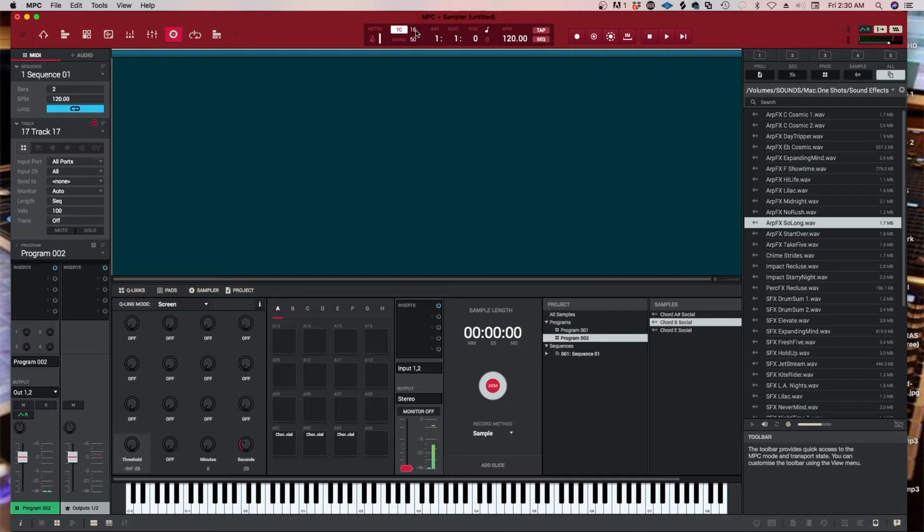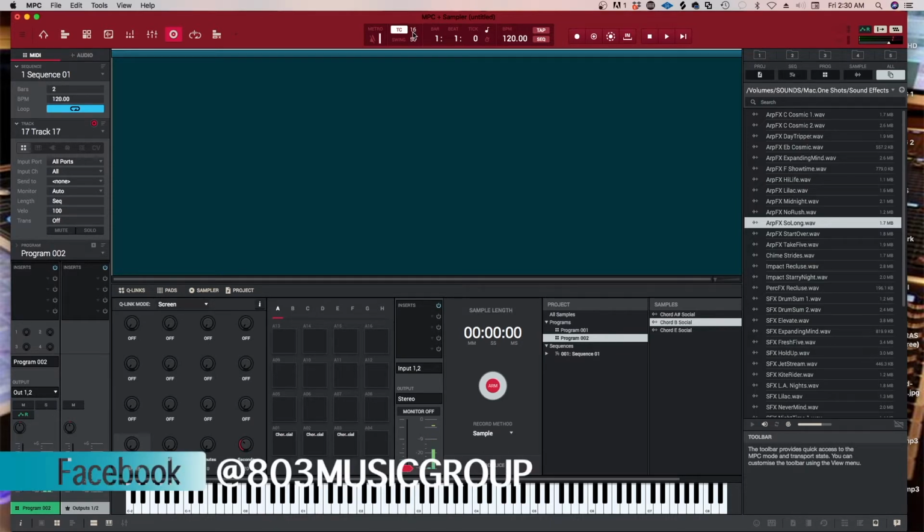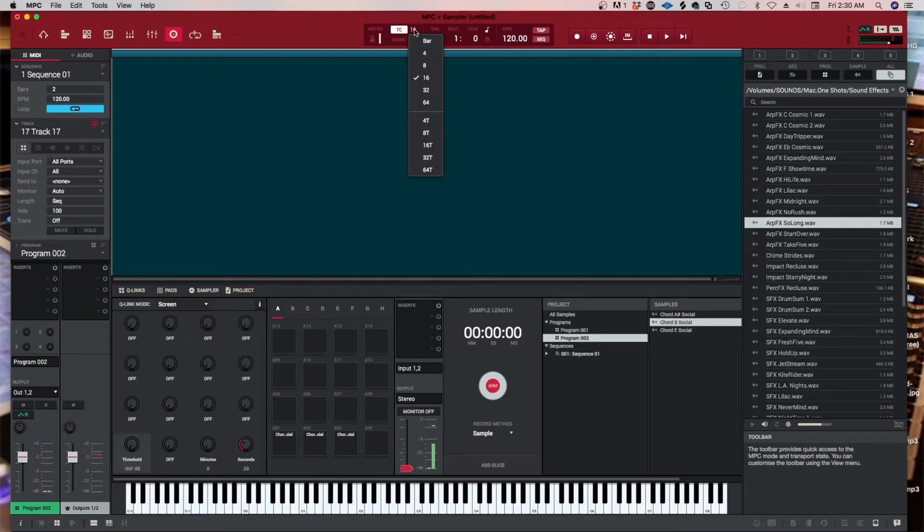And then the meter that you're quantizing in, whether it's eighth notes, quarter notes, whole notes, 16th notes, 32nds, 64ths, those types of things. See right there? And then of course, the T means triplet. That gives you that swing. This is pretty much for that swing. All right. Now, of course, you have your control buttons right here, your record and overdub, stuff like that.